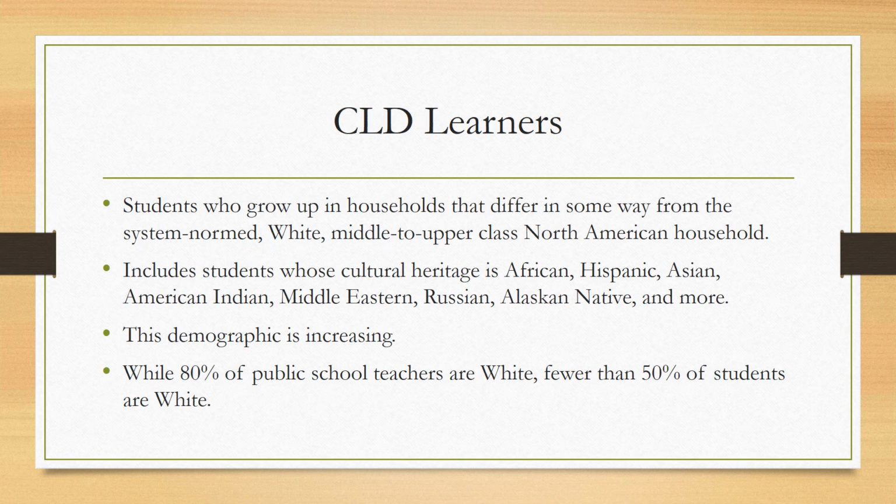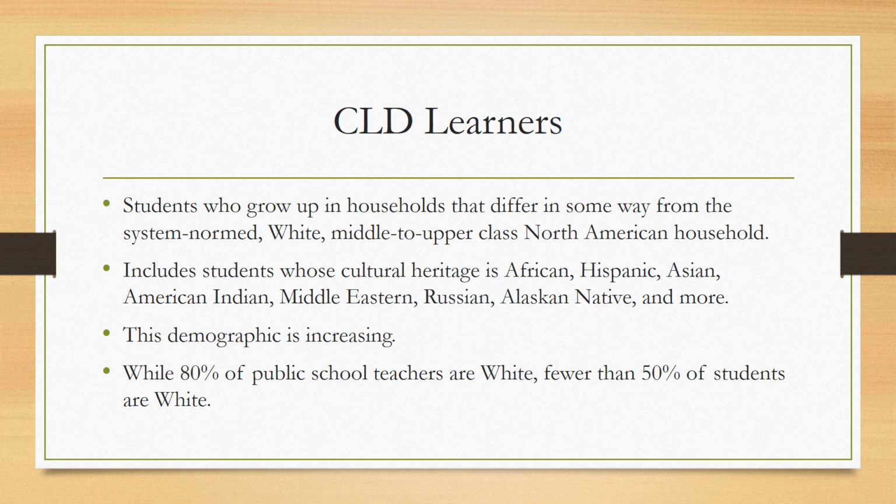First, let's talk about CLD learners, or culturally and linguistically diverse learners. These are students who grow up in households that differ in some way from the system norm, white, middle to upper class North American household. So that might be students, for example, who are from a cultural heritage that is African, Hispanic, Asian, American Indian, Middle Eastern, Russian, Alaskan Native, and more.